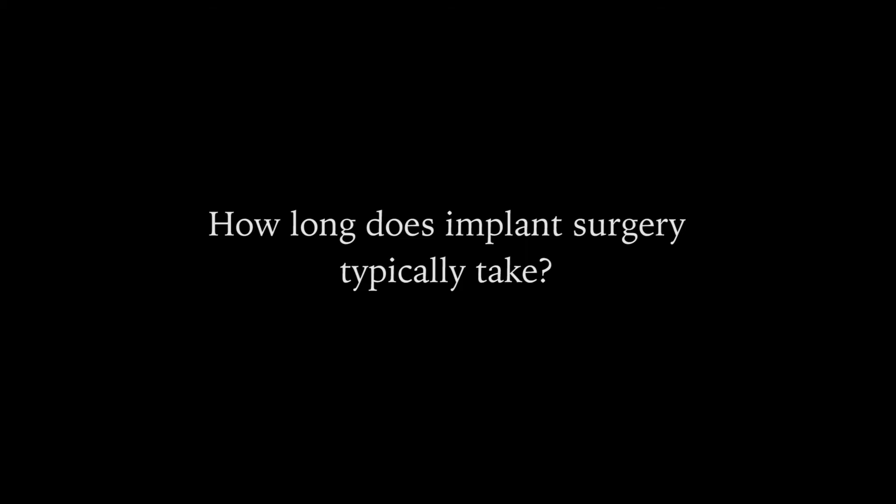We'll have the guided surgery kit, and we just recently purchased a 3D printer that's going to allow us to print those surgical guides in-house. Amongst other things, we'll be able to print right here in-house using our digital scanner. A typical implant surgery lasts about 45 minutes — most of that procedure is prep. I would say the actual implant placement using a guide lasts about five to ten minutes.